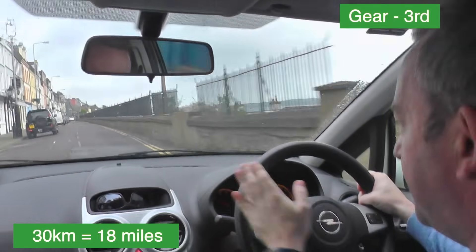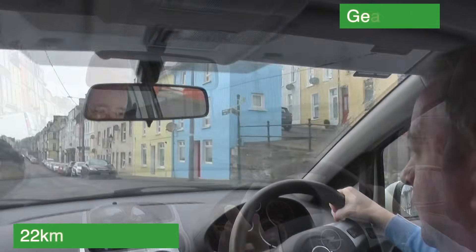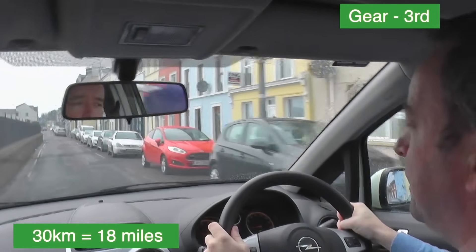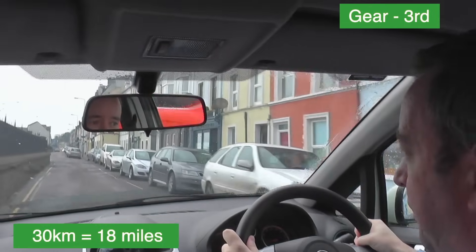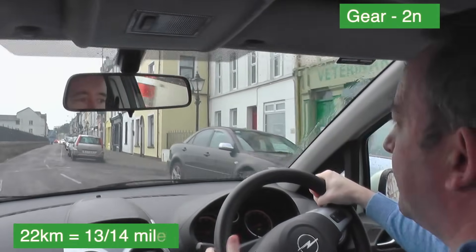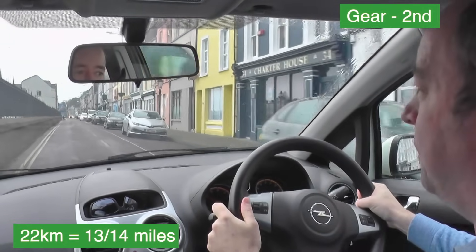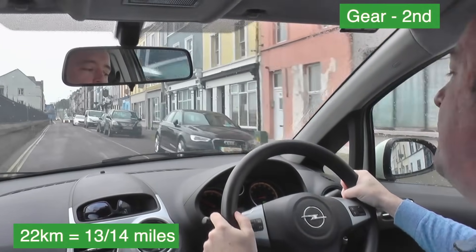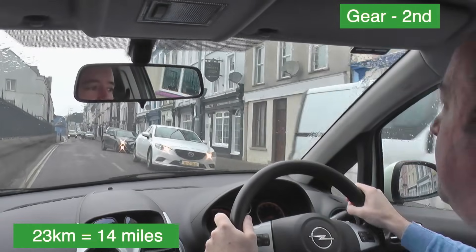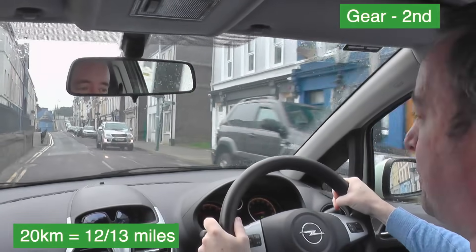I'm staying out and not weaving in and out of cars, keeping as far out as I can. At the moment I'm at 22–23 kilometres in second gear. I might bring it up to third gear because it's a good straight road with no major obstructions. But now there's a person coming — dropping back to second gear. It looks like he's giving way, as he should, since the obstruction is on his side. I'm going about 23–25 kilometres in second gear. Another person ahead, so I'm slowing down.